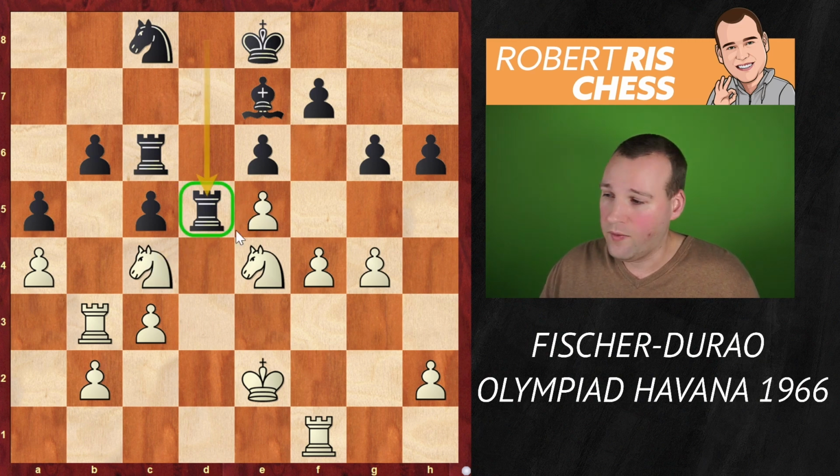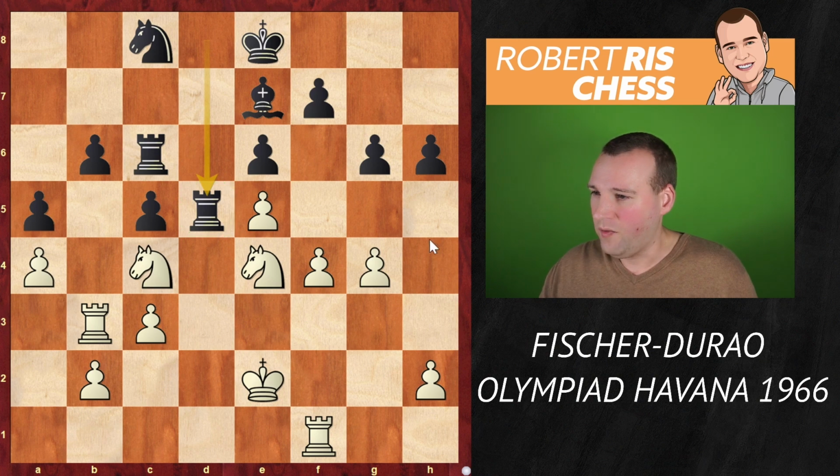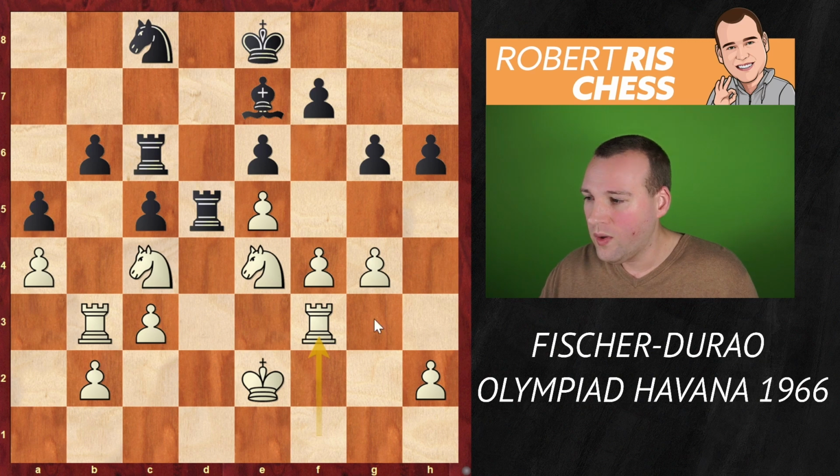The rook is more actively placed there. But now Fischer comes with a very strong plan. He's not even planning to play the move f5, but he has discovered an additional possibility. By playing the move rook f3, he is introducing the threat of rook h3, and the pawn on h6 is unprotected. We are going to attack it.